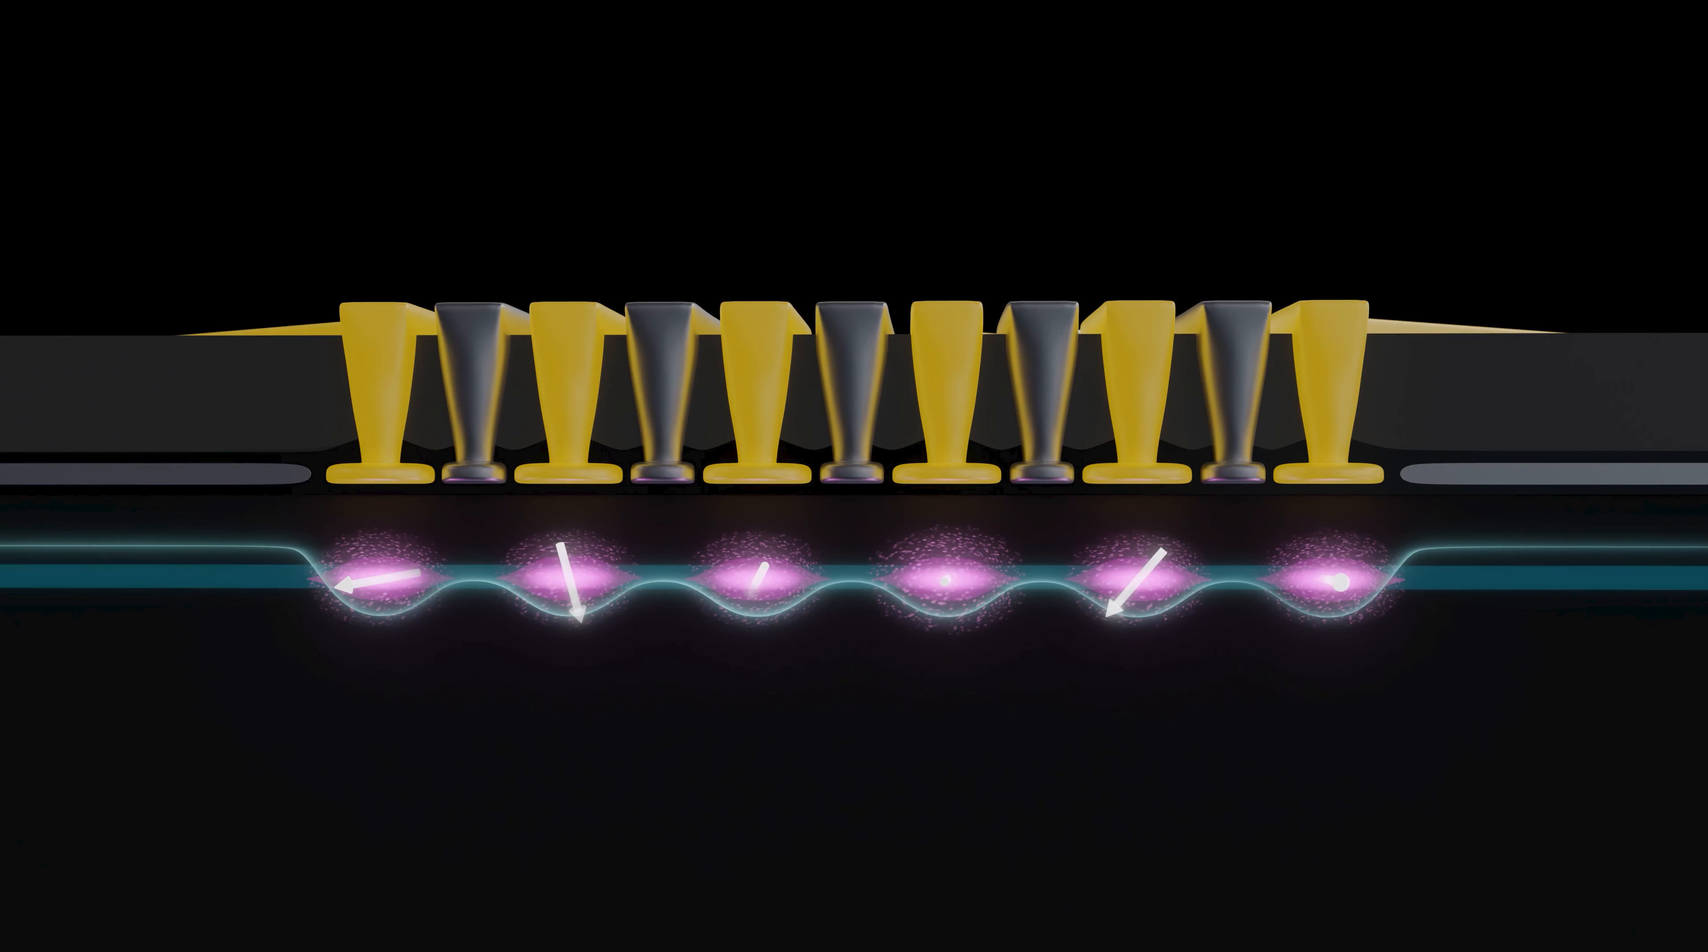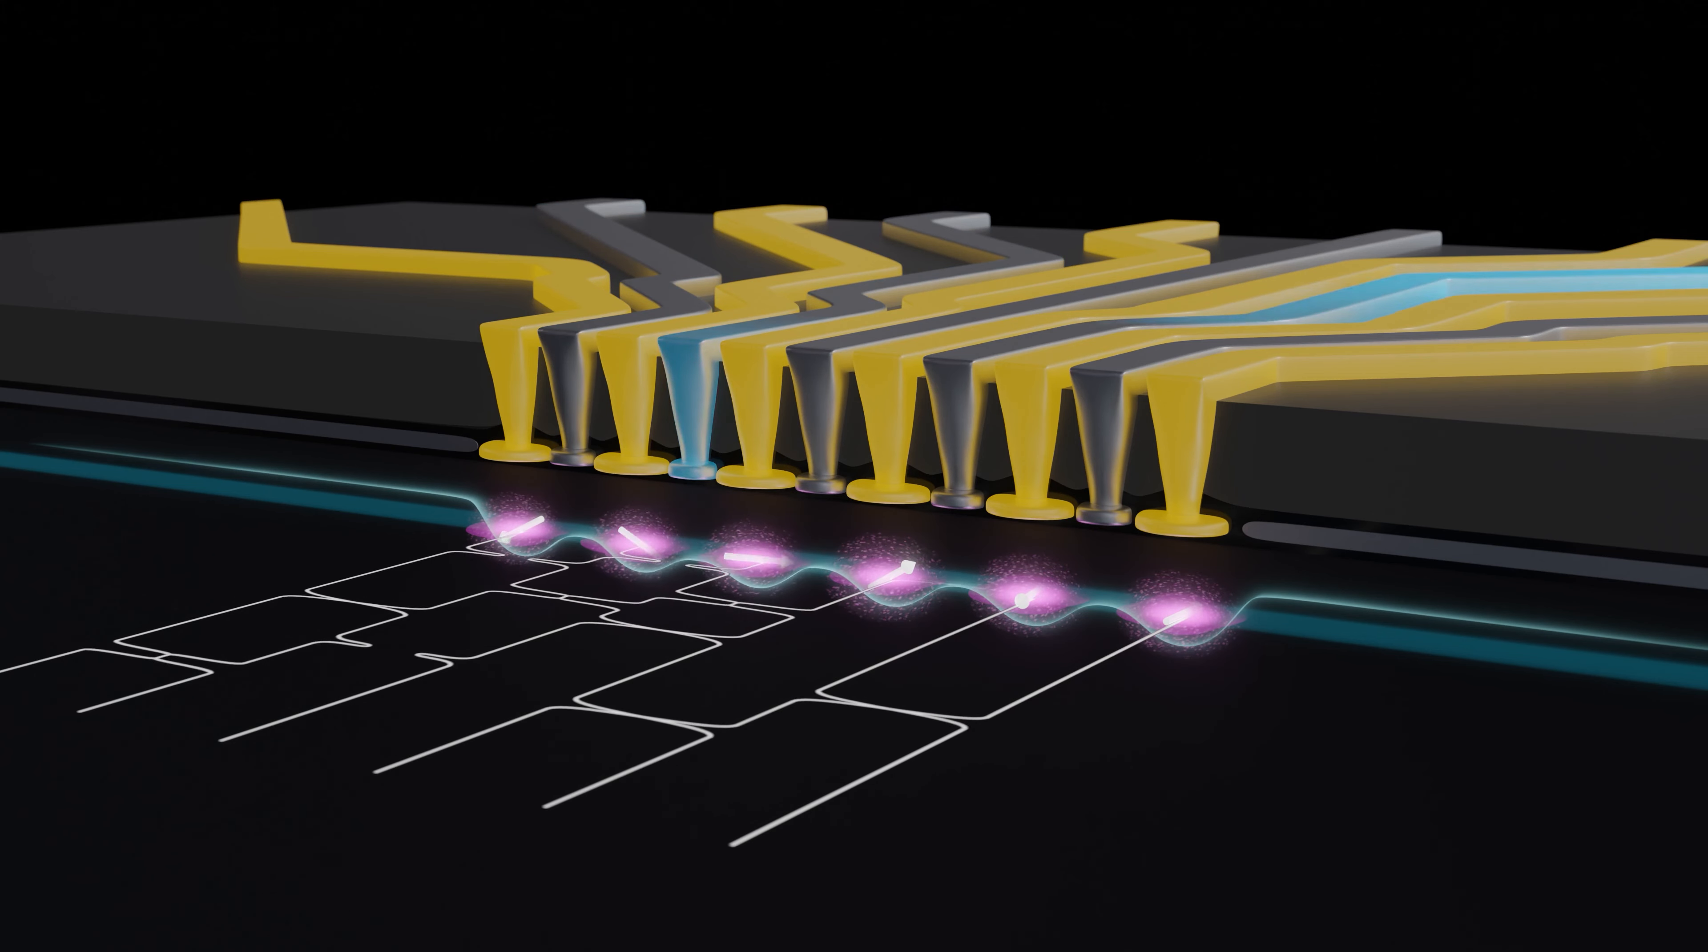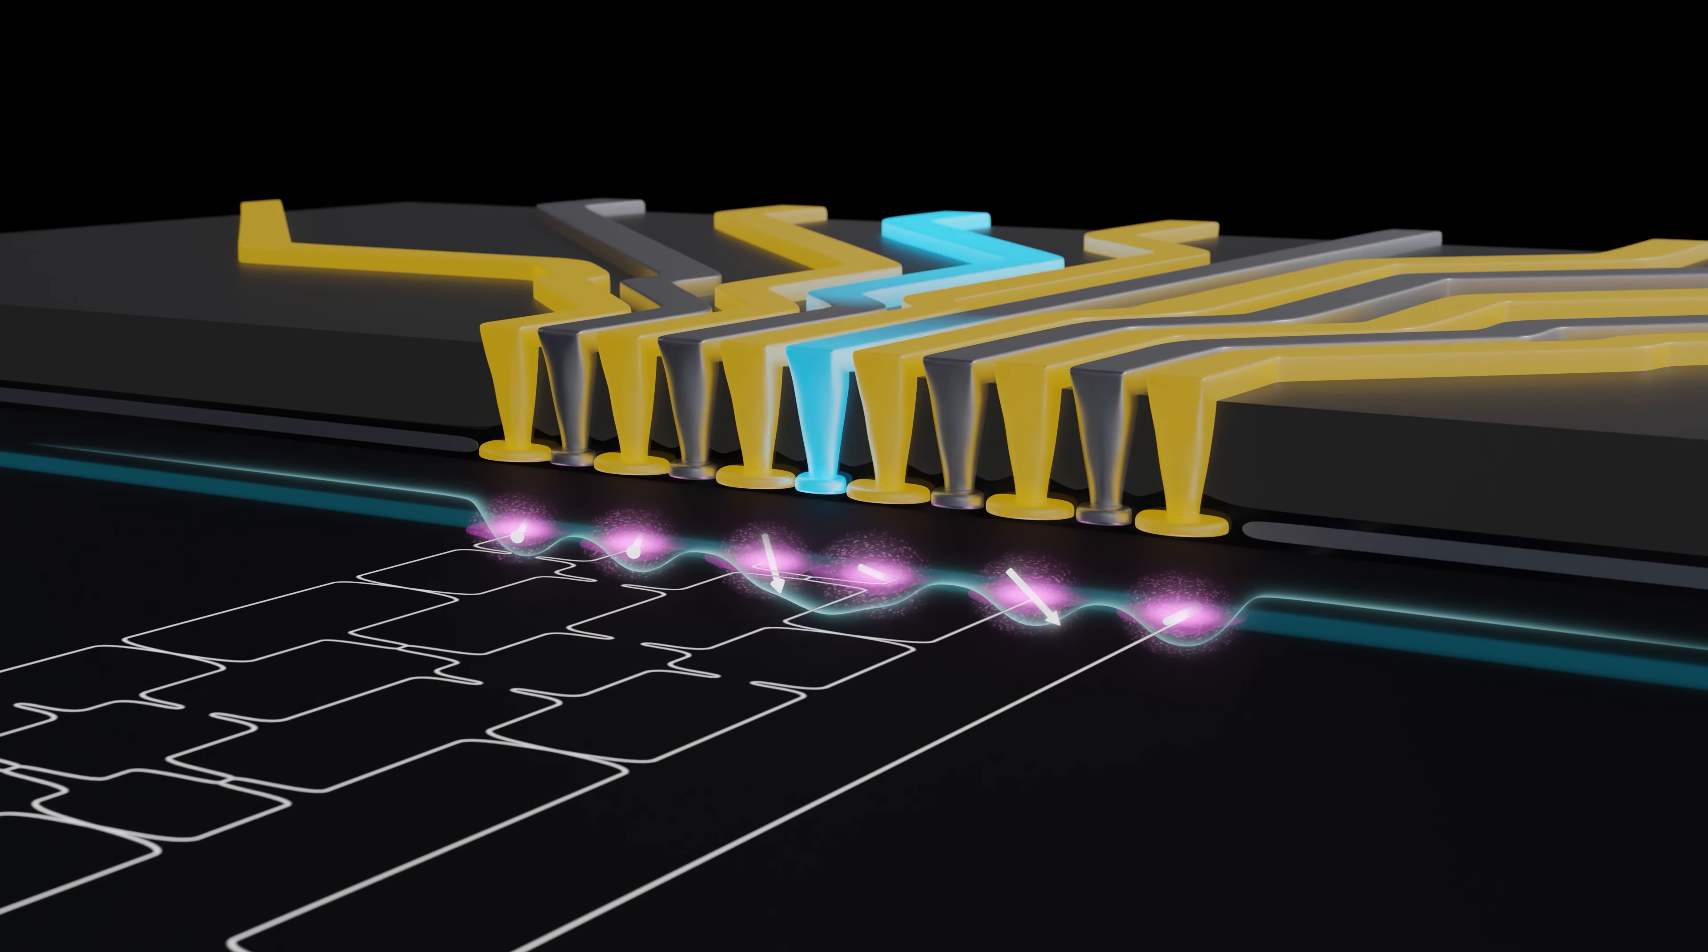I think of it kind of like a line dance. We have these six electrons, they're in a line, they have a spin which is a sort of orientation, and then there's choreography. That choreography is provided by our mathematical programming and our electronics, and those give instructions to these electrons to do this little dance where they hold hands and twirl and swap places.